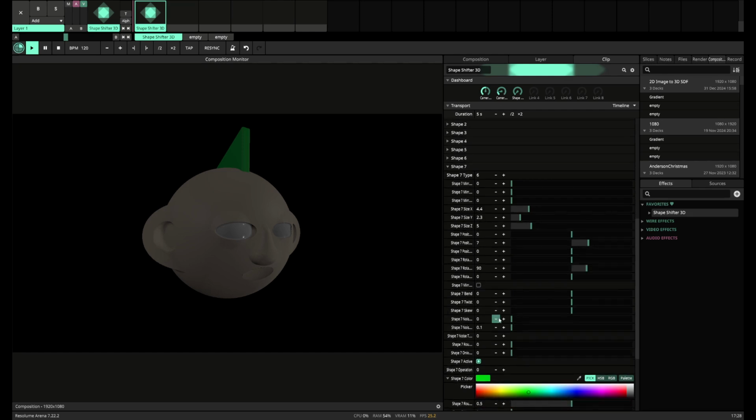Let's increase the noise strength a bit, and the noise frequency a bit more. The trick to the hair shape is adding a slight bend to it.